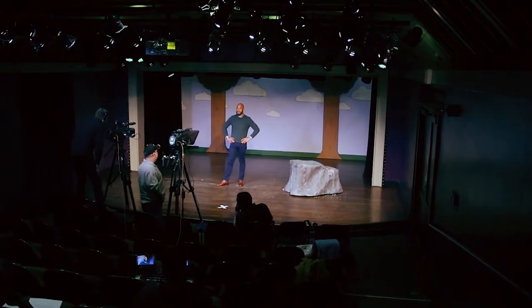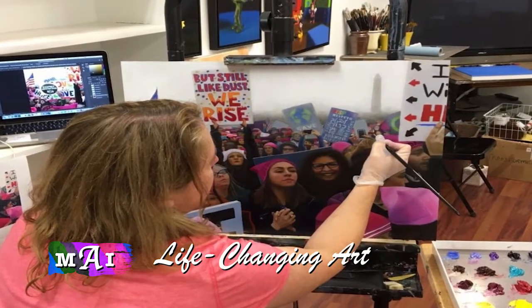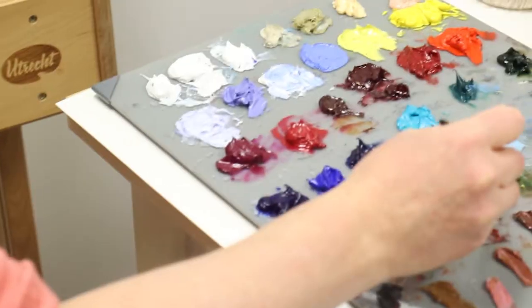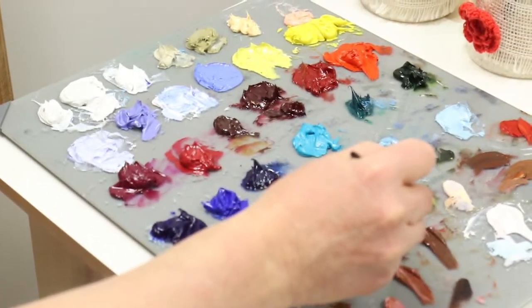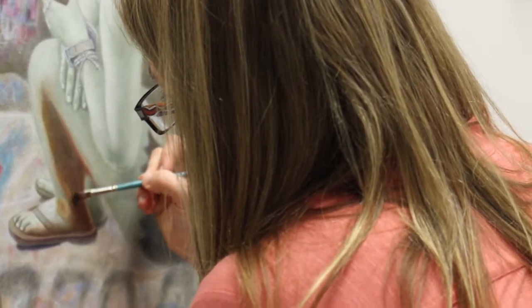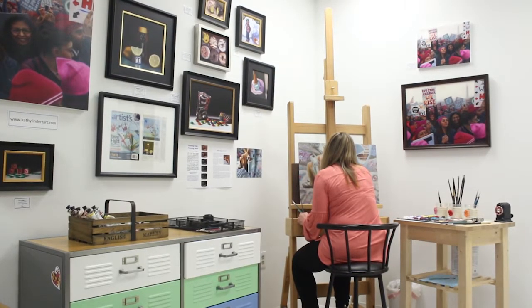Snapping photos with a smartphone may be the best way for some of us to capture the images we hold dear. But we're about to meet an artist for whom photography is just the first step in a process that can take up to 9 months to complete. And in her recently completed oil painting from the 2017 DC Women's March, she shows us how using multiple layers of paint can capture the action and emotion of a single moment in history. MCM producer Carolyn Raskauskas has the report.